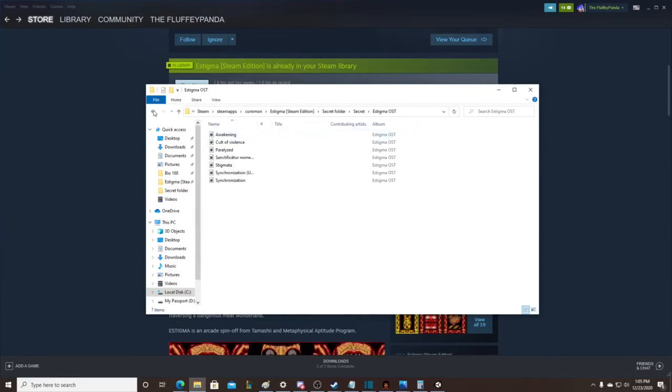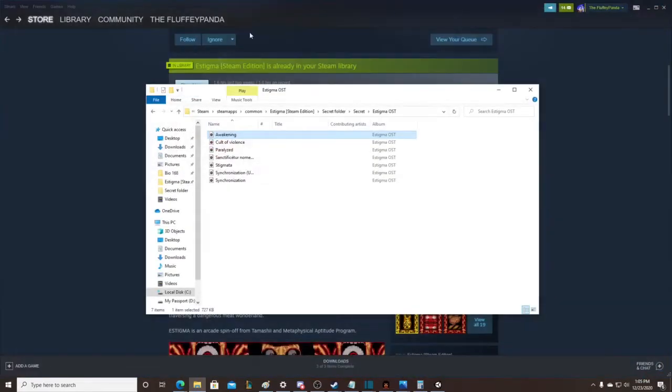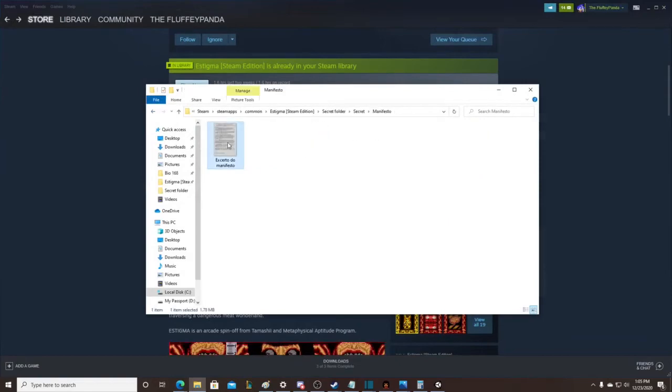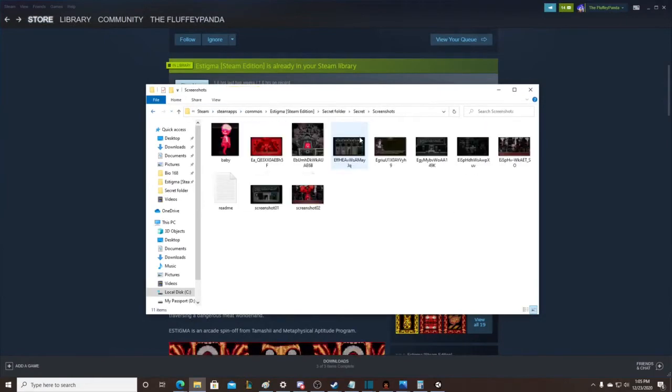Estigma OST. Oh, that's cool. I'm not gonna go through all these. I just wanna look at it. Oh, that sounds kinda cool, though. I like that. Manifesto. Excerto do Manifesto is not in English. I cannot read that to you. I apologize. Wish I could, but I can't.